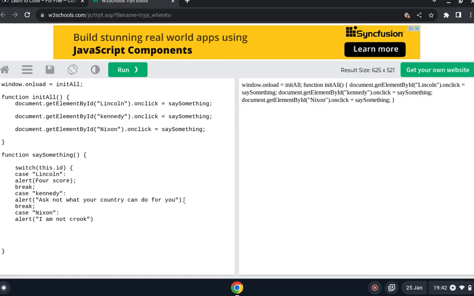Then semicolon, then a break, then another semicolon, and then we'll have a default. So if none of the cases work, like Lincoln, Kennedy or Nixon, then it'll just default to none: no Lincoln, no four score, no ask not what your country can do for you, and no I'm not a crook. I think it'll just come right out of the program, but I can't mind what it does. It just goes to a default, as far as I know.